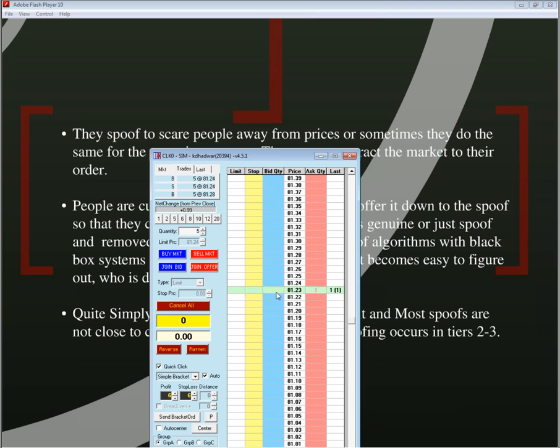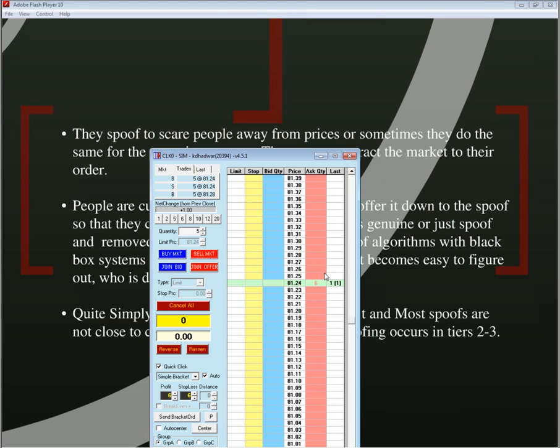I might have just got short and see loads of bids coming in, and I don't like that, because it wasn't there when I got in. So for example, I sell the offers here. I don't know if it's real. So I lean on those offers, 200, which a lot of traders will. The market starts to push down a little bit, but then there's no real follow through, so it comes back to that level again, and I'll go offside.